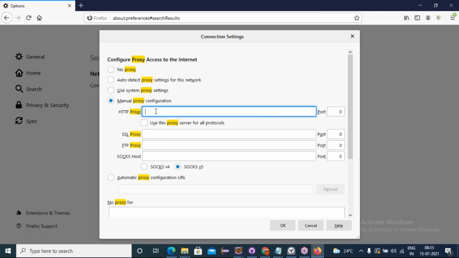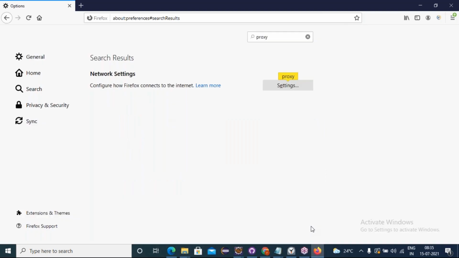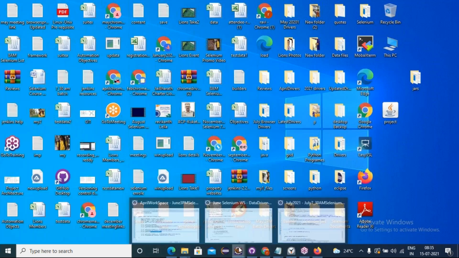Generally you are connecting to production. Suppose every time through the script the application is connecting to production. Now I want to take this application from the dev instance. So I will give the dev instance server proxy IP and the port number in the settings. The same thing we can do through automation. Any proxy settings you want to do through automation, yes, we can do that.